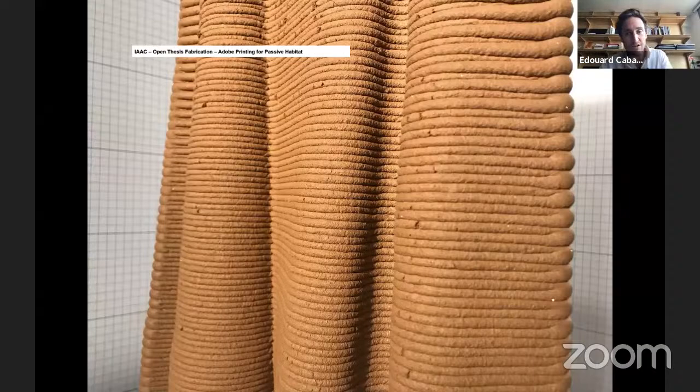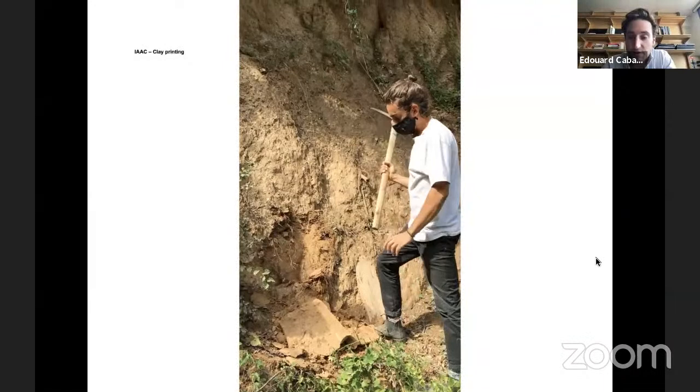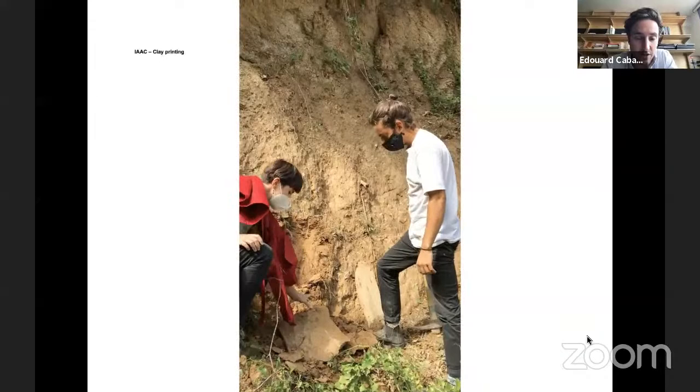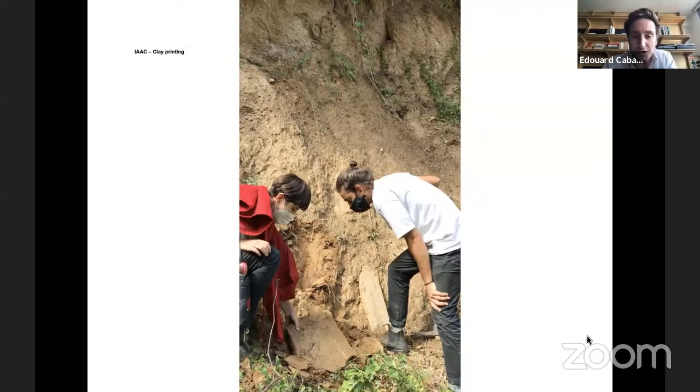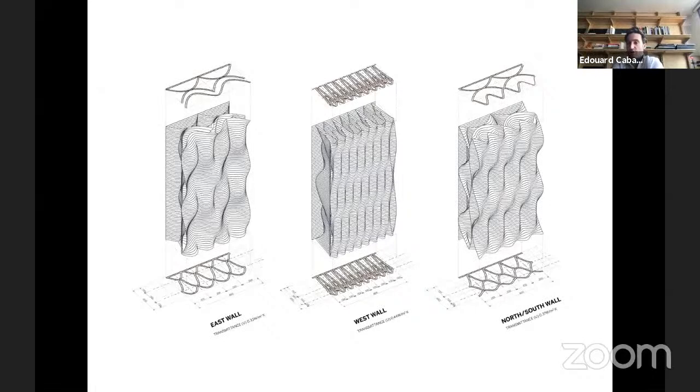Or potentially architecture. So clay is very interesting for us for many reasons. But the main reason is that it's a material that we have under our feet, right? And we don't need complex processes in order to do something different from it. So we can dig and build potentially as we have always been doing in history until recent times. 3D printing is a technology that, by now, there is little doubt is going to be a very active actor of the construction world in the years to come.